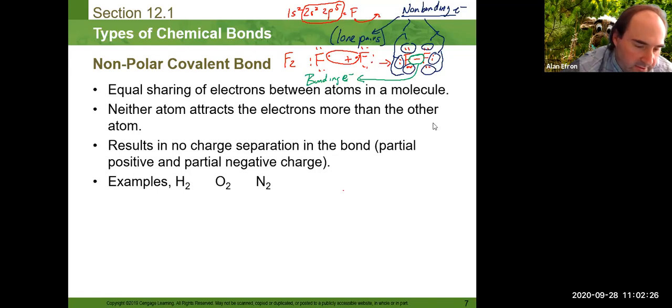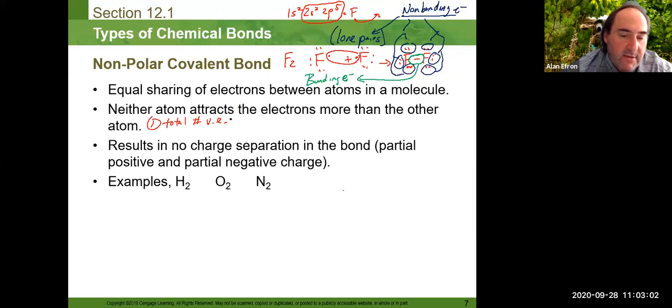So when we draw Lewis structures, there are a few steps that you want to follow to help you get to probably the right structure when everything is all said and done. The first one is you want to count up the total number of valence electrons. That is just the total number from the periodic table, count up the total number of valence electrons that are there. If something has a charge, you need to adjust your count. So if something has a positive charge, you need to subtract. If something has a negative charge, you need to add.